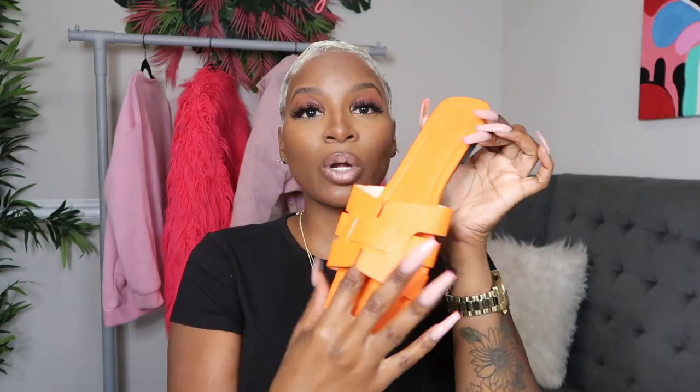Next up for accessories are these shoes. I only got one pair because I just wanted to check them out. These are just an orange simple slip-in sandal — they were $9.49, so less than $10. These are true to size; I got a size 10, which is my size, just to see before I dove headfirst into getting a bunch of different colors. Orange is a big color for summer and springtime, and I don't have a lot of colored sandals — just black and tan. They're pretty simple but there's a solid sole and they were comfortable when I wore them around the house. For less than $10, the shoes are a yes for me.